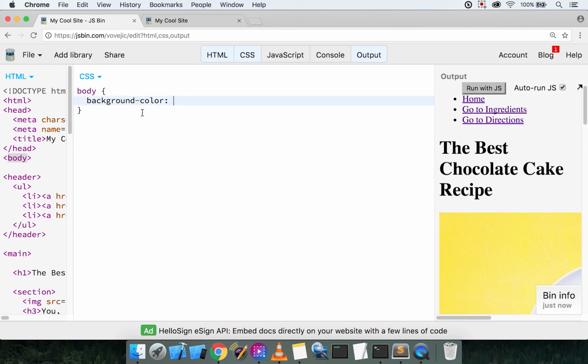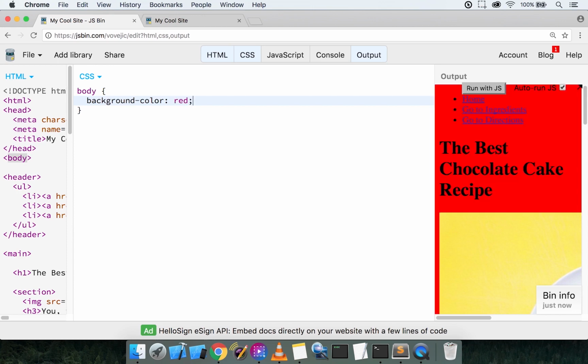And with CSS, they do use Americanized spelling. That's why color has no U on it. If you're coming from a non-US English-speaking country, it does use US standardized language, essentially. So in any case, background color, and then you can just type in whatever color you want it to be. So if you want to see something, it's going to be hard on the eyes. We can just type in red here, for example.